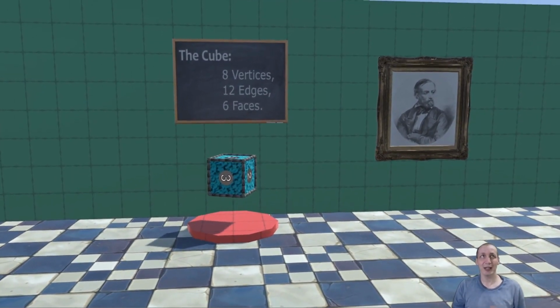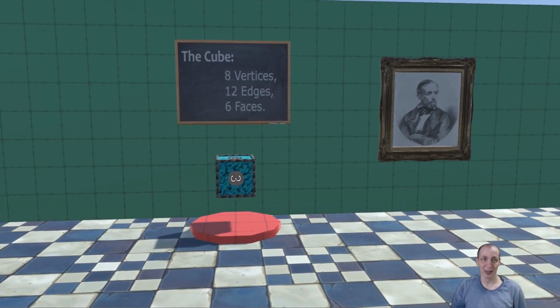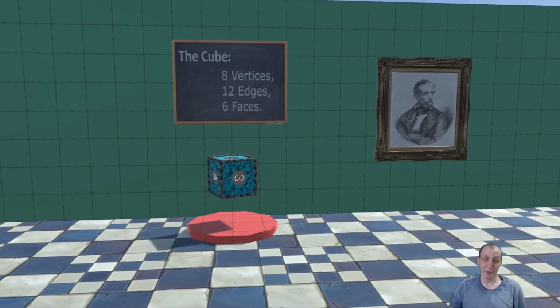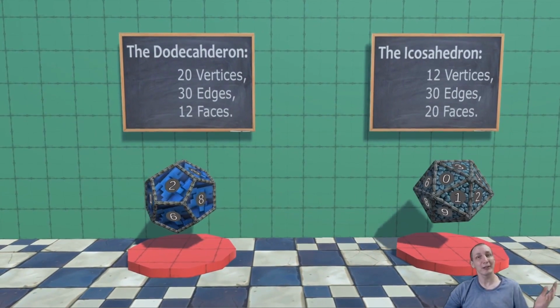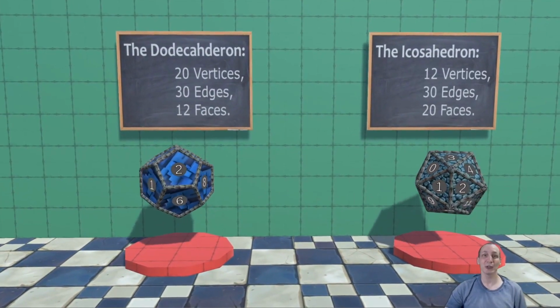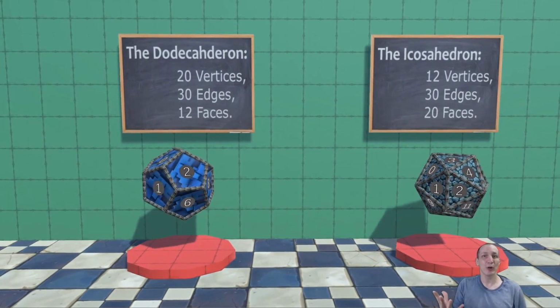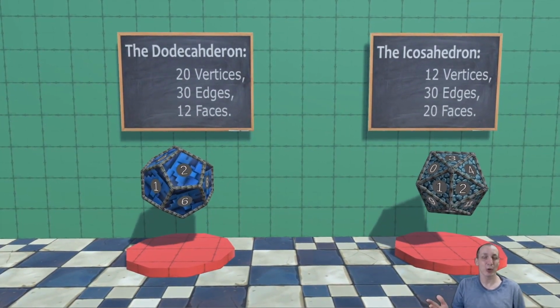The other direction is saying, you know what, my life is way too easy, let's complicate it. So the cube is just one type of die. Let's add some more. For example, we can look at the icosahedron, the 20 faces die, and the dodecahedron, the 12 faces die. So we already see that these are much more complicated, and if you want to just describe the vertices, it is much more complicated. Right?